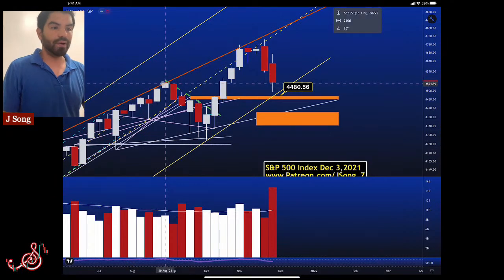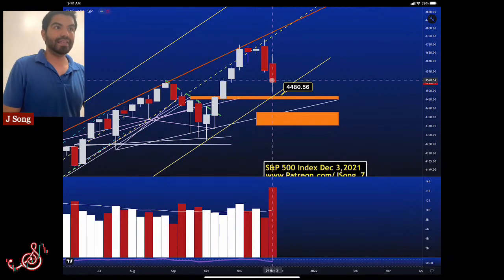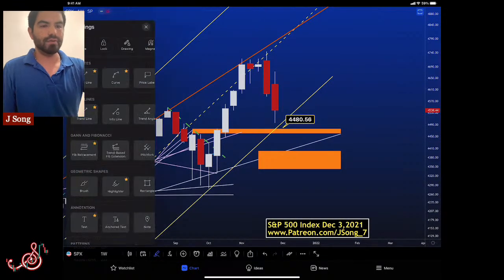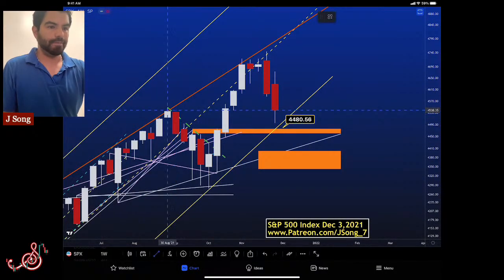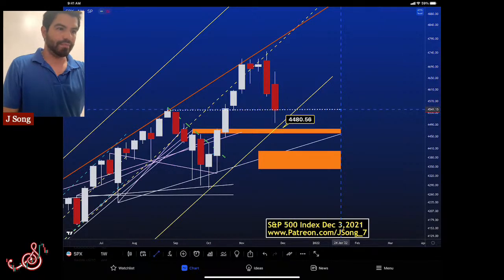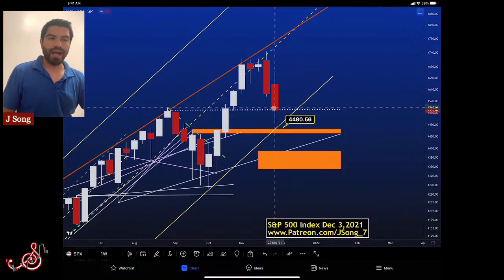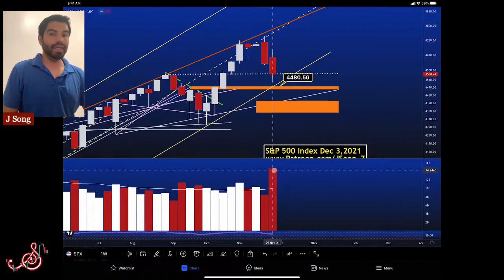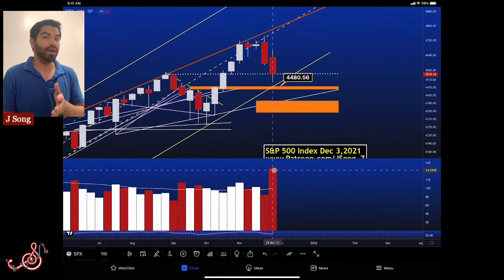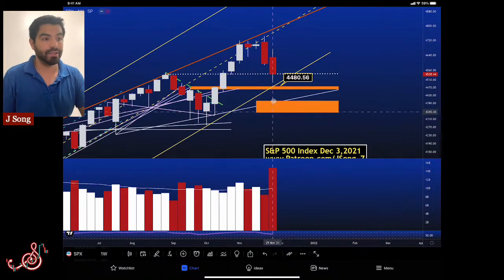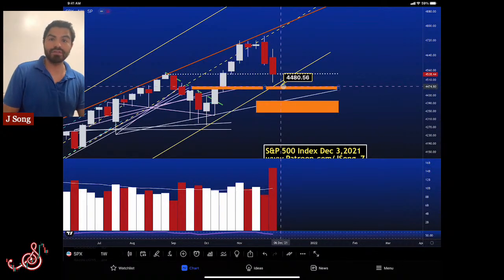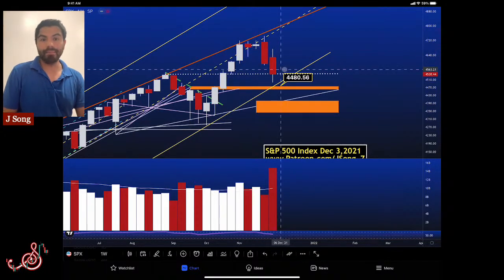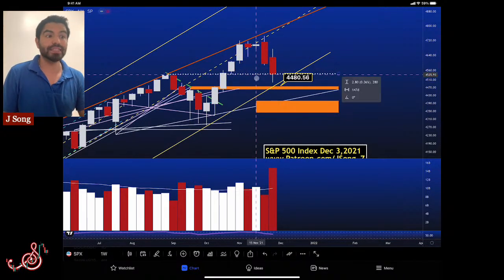There is some support right here at this previous level. And I'm going to draw it for you here. And this is based on our infinity flats, which we teach in the Sword Method. There is some support right there at this level, but when we see this ultra high volume, it signals generally that there might be hidden buying. Now we'll need the next candles to verify. If the next candle is an up bar or even a long up bar, then you know for a fact there was hidden buying in here.